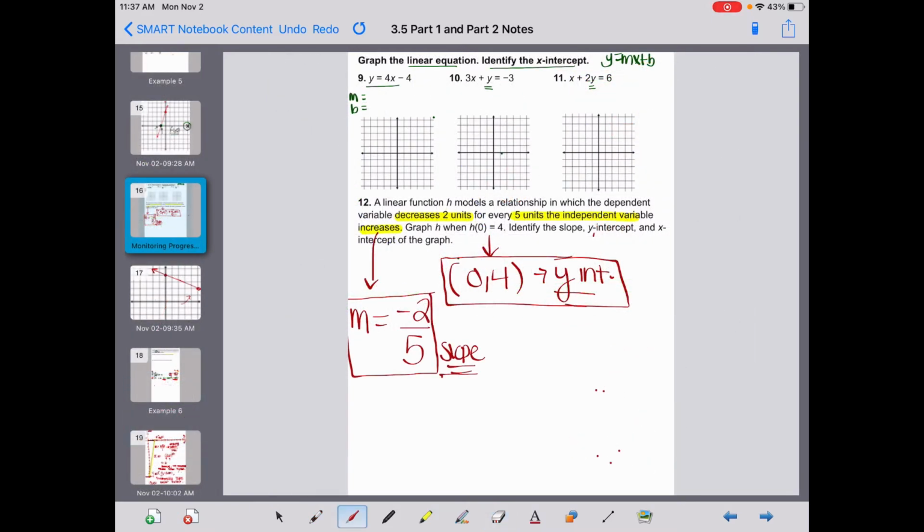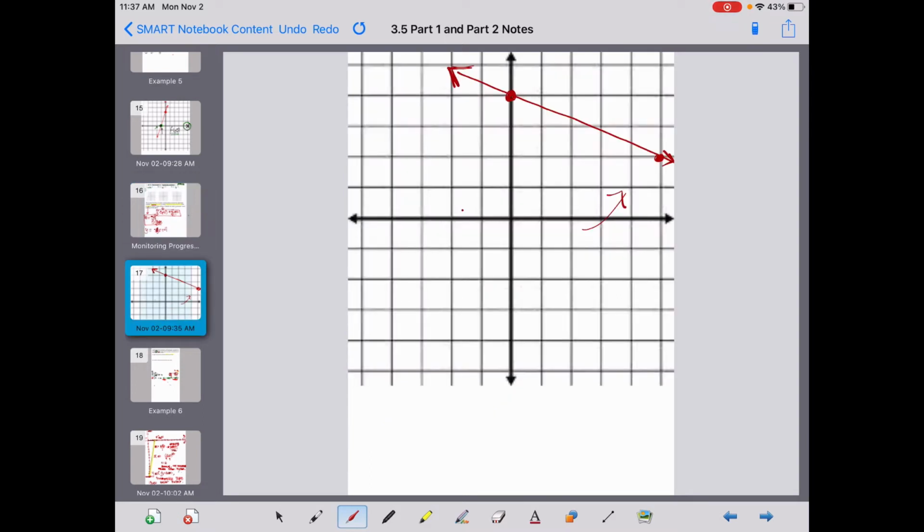All right, guys, so these are the slope and y-intercepts you should have gotten in the beginning of the problem. (0, 4) for the y, and negative 2/5 for the slope. We have a negative 2 in this case because the dependent variable decreases by 2. Now, I'm going to write the equation out without function notation in order to find the x-intercept. So y equals the slope x plus the y-intercept 4. And then I want you guys to graph it, and your graph ends up looking like this.